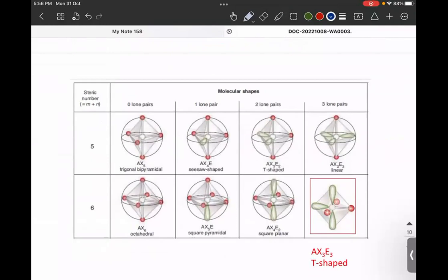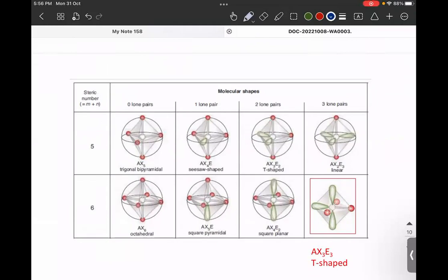If you have 5, that means trigonal bipyramidal. If you remove 1, then you will get the seesaw shape. Seesaw shape, you can see in the park, no? 2 will be balancing, another 2 will be dancing. That seesaw shape you will see. Why does it become a seesaw shape?